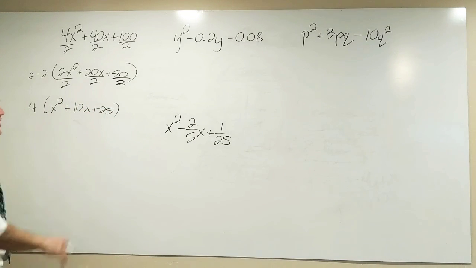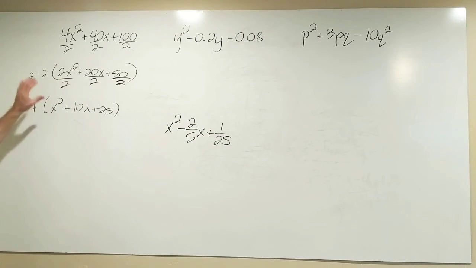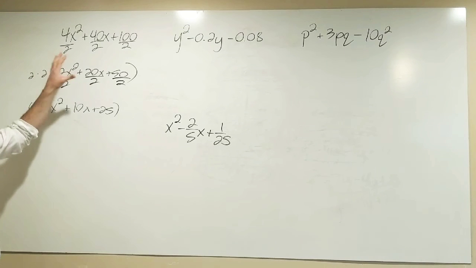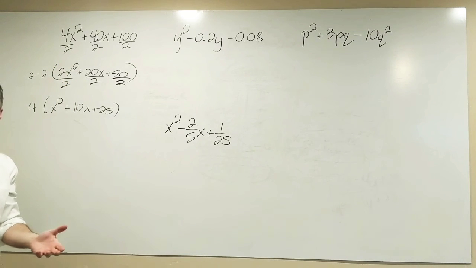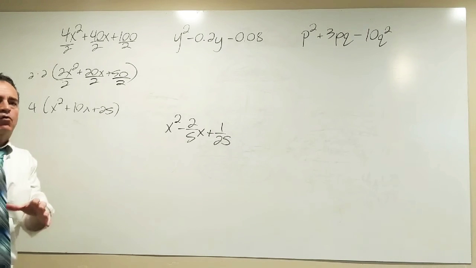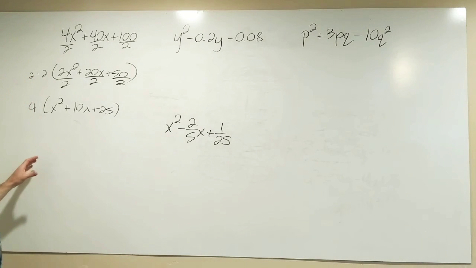Okay, are there any common factors now? No. No. Okay, so we've pulled all the common factors out. Could we have decided that the common factor in the beginning was 4? Totally. And it would have saved us some work, but it's not a big deal if you don't get the greatest common factor all at once, okay? Nicole, just double check, make sure we're getting all this in the camera angle here. I don't want to lose anything for anybody, okay?